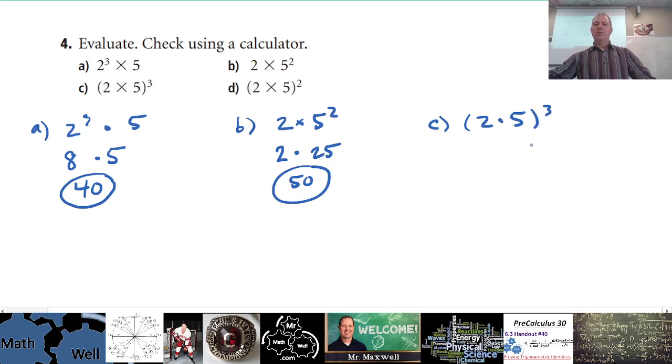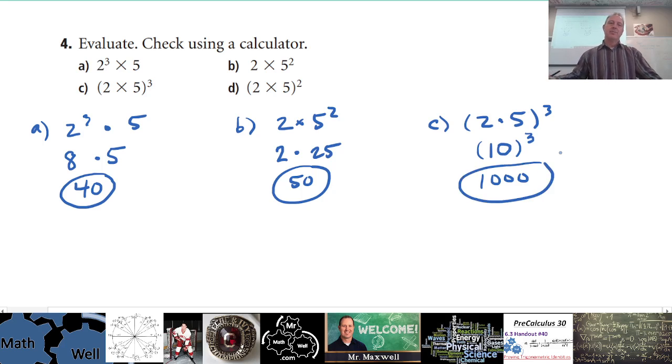If we have a question between multiplication and exponents, we would do exponents first, except when the multiplication is inside brackets. So that takes precedent over the exponent itself. So we have to do inside the brackets first. So that's going to be 10. If you want to include your brackets there, that's great. So 10 cubed, we just learned power of 10. That's 1,000.